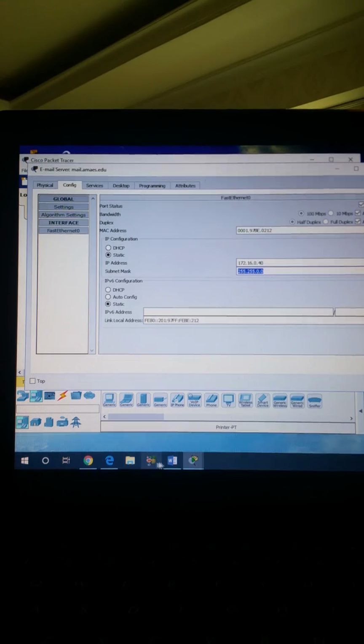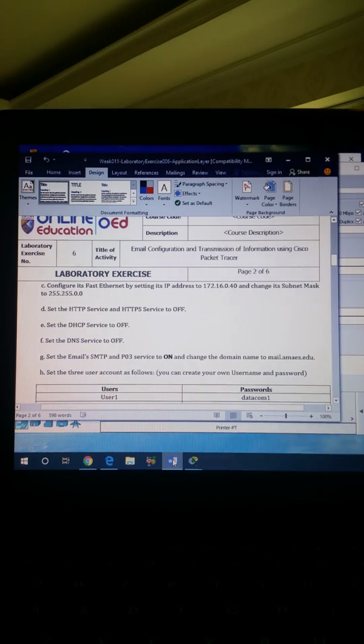Then it says set the HTTP service and HTTPS service off, set DHCP service off, set DNS service off, and set email SMTP and POP3 service on. Change the domain name to mail.amas.edu.